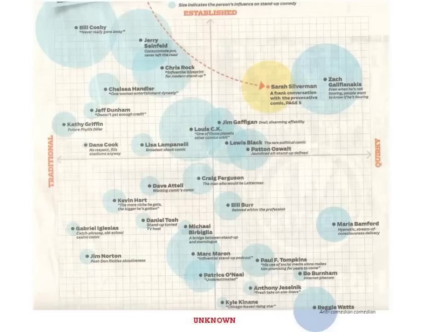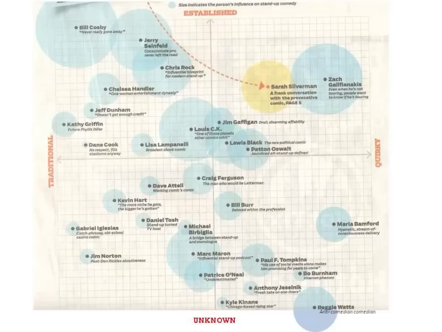Now, this particular graph is a couple of years old, so a couple folks on the unknown side, like Kevin Hart, Daniel Tosh, are actually much more well-known now. Greg Ferguson's got his own TV show. Louis C.K. probably isn't near the middle anymore. He's had a lot of success since this particular graph was created. So that shows that even though this particular graph is a snapshot, people move. The market changes, just like the repositioning I was telling you about.